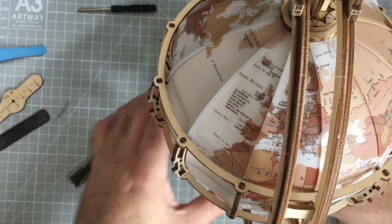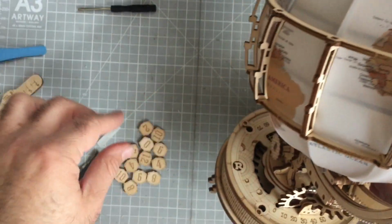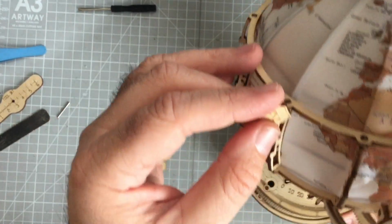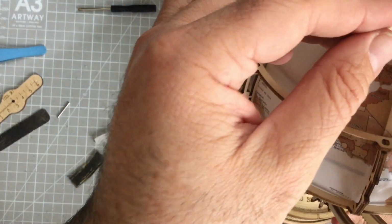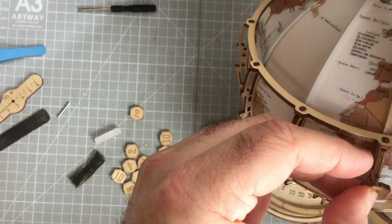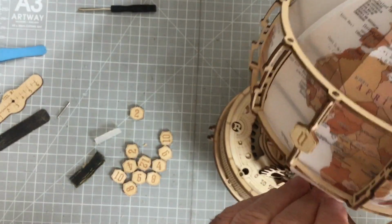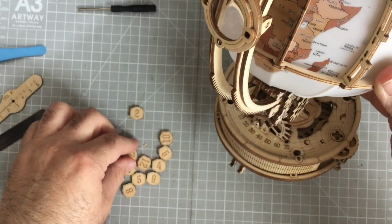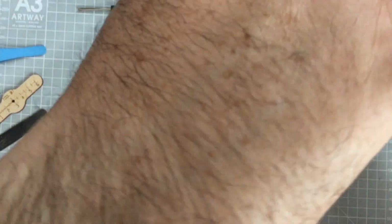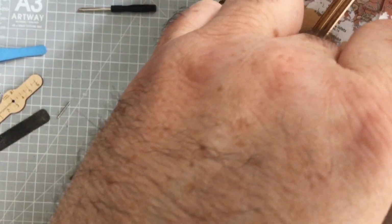Right, so now the last part to do is put these time zones on. Now it doesn't specify where they go, so I think zero is where we live, I think GMT. Then I think it goes an hour ahead every time from there on, so just go up from there onwards, I think. Just slot in place, it says.